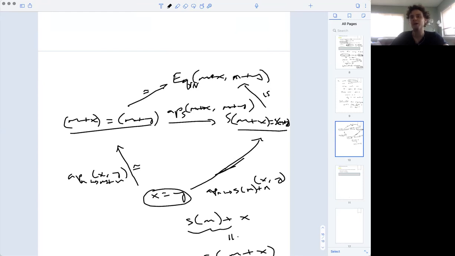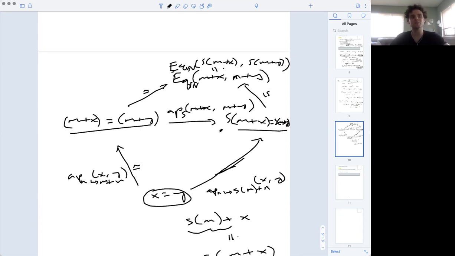But remember, by our definition of observational equality on naturals, this type right here is actually definitionally equal to the case on the two successors.